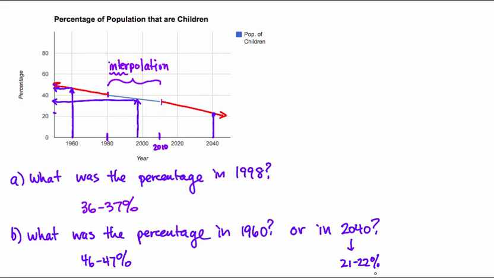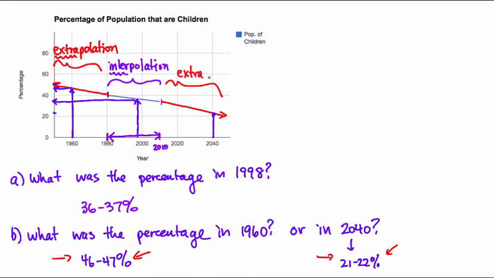So I'm not building an equation like I did in other sections, which I could do for this. I'm actually trying to read it off of the graph. If I try to do that with information that isn't in the data that was given to me, that was outside of the data, so I was given data between 1980 and 2010, and I wasn't given data backwards, and I wasn't given data forwards of 2010, then this type of guessing using your graph has a different name. It's called extrapolation, and extra means outside. So interpolation is inside the data set that I was given, and extrapolation is outside of the data set that I was given. Make sure you know the difference between these two terms, extrapolation and interpolation.